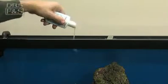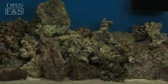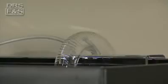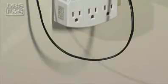Add a biological additive to start the nitrification process. We're using Dr. Tim's One and Only. This begins 2 processes: curing the rock and cycling your aquarium. Start the overflow unit on the back of the aquarium. When the return pump is submersed with water, plug your equipment into a GFCI outlet to start your filtration, but do not plug in your protein skimmer. Make sure your cords have drip loops.